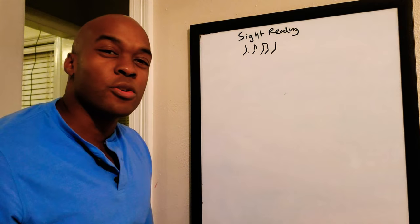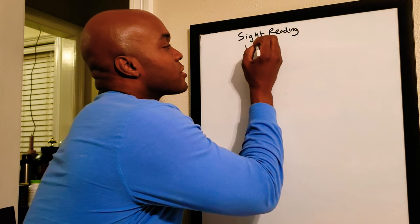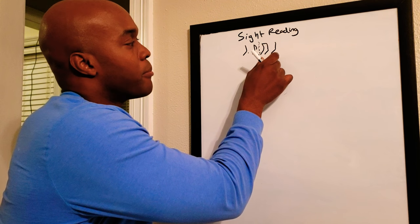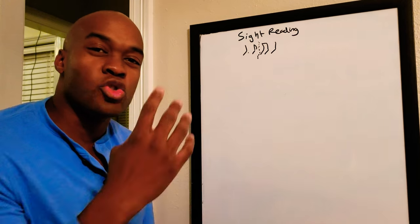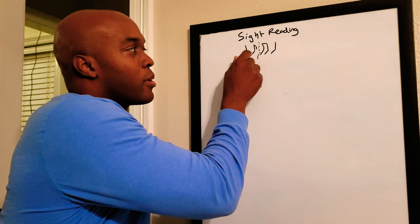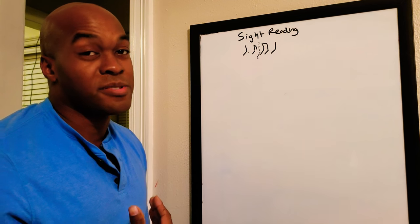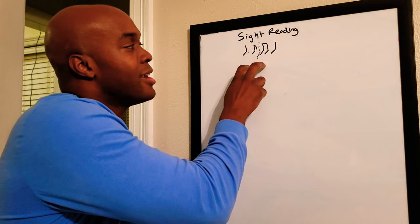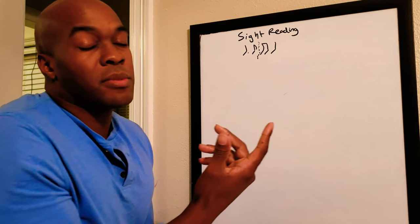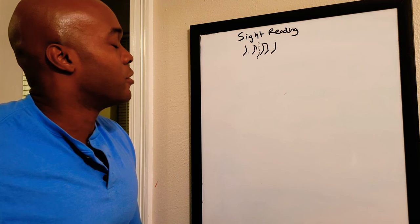So the first thing we have to do is imagine an imaginary bar line that separates the bar in half. For something like this, if this is 4/4, I have this half of the bar, and then I have this half of the bar. Once we can visualize an imaginary bar line through all our music, it helps us to segment things from measure to measure. Bam, bam, bam, bam. And I firmly believe it helps us improve our time. We don't think of everything as one big block. We can see this half and we can see this half. The same thing with cut time or whatever it may be, even 6/8. All right, so that's our first thing that we need to imagine to be able to do.